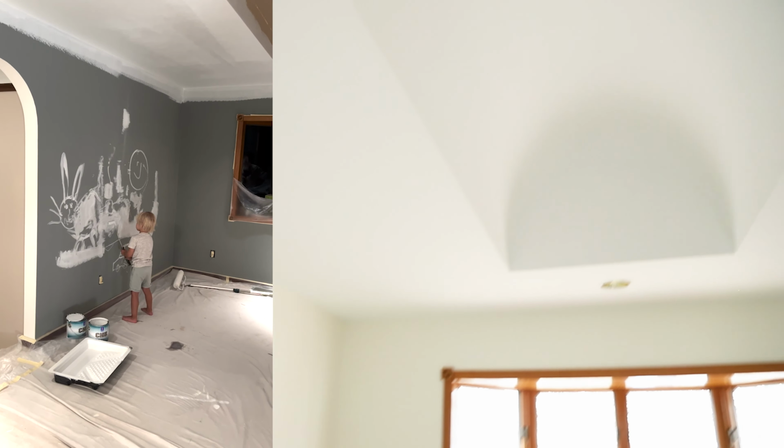It's coming together. Have not done anything to this room. This room is going to be a lot of work. For now, it was just a playroom, but we were testing out some white colors in here.